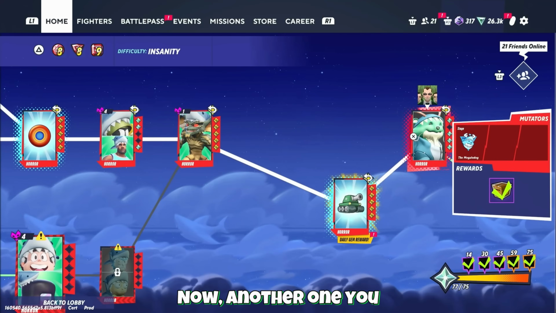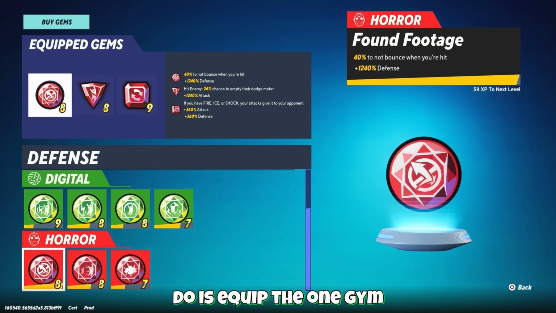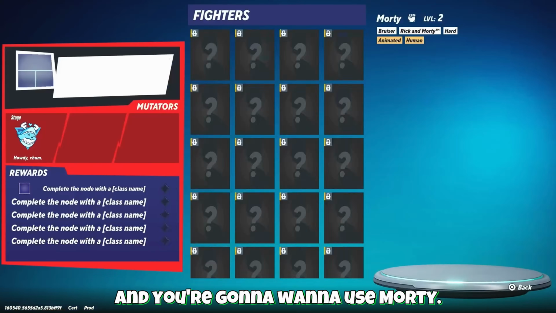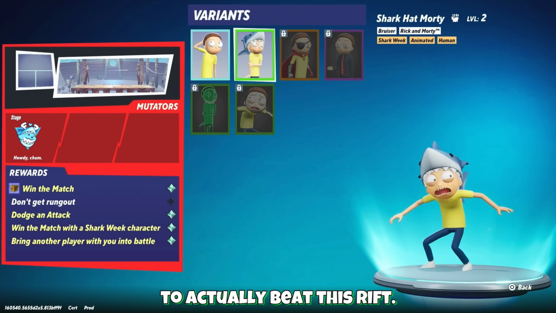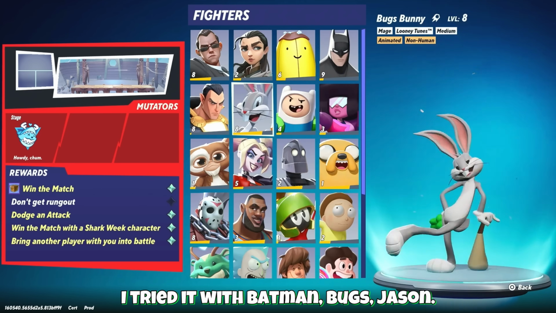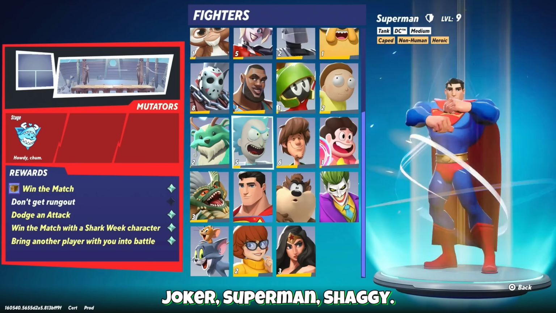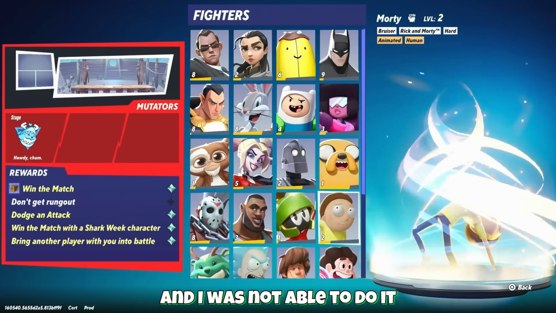Now, another one you might have issues with is the Megalodog rift, specifically the Megalodog boss fight. What you're going to want to do is equip the one gem where you get to dodge further, and you're going to want to use Morty. This is the only way I've been able to actually beat this rift. I tried it with a ton of different characters. I tried it with Batman, Bugs, Jason. I tried it with Rick, Joker, Superman, Shaggy. I tried it with a ton of different characters, and I was not able to do it.